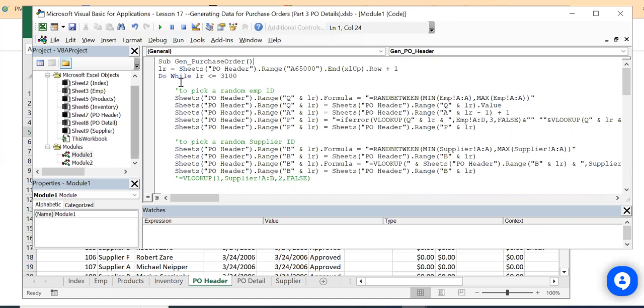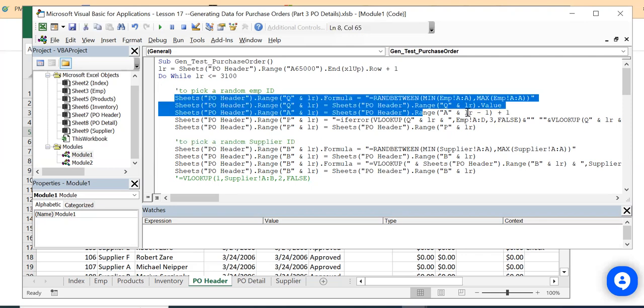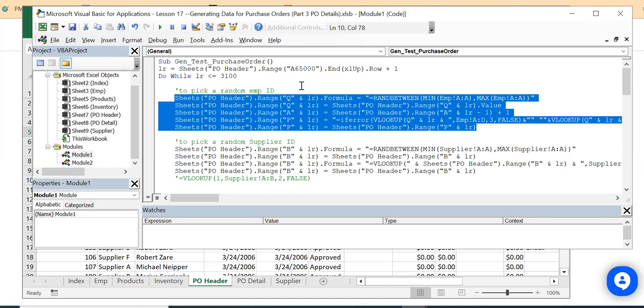Actually, we are generating the data for test purposes, so we will add it, because the name should be such that later on you get the idea why it was created. And you can use these notes also to divide your coding, and to remind you what the code you are writing is all about.